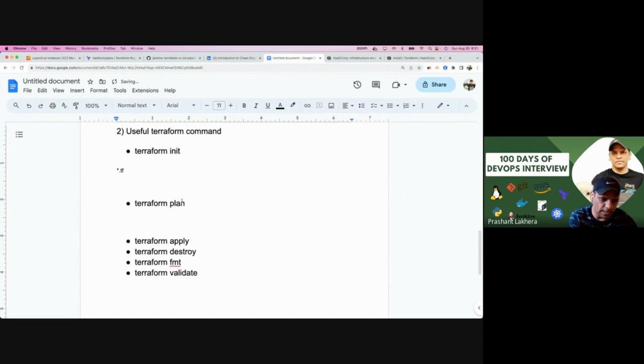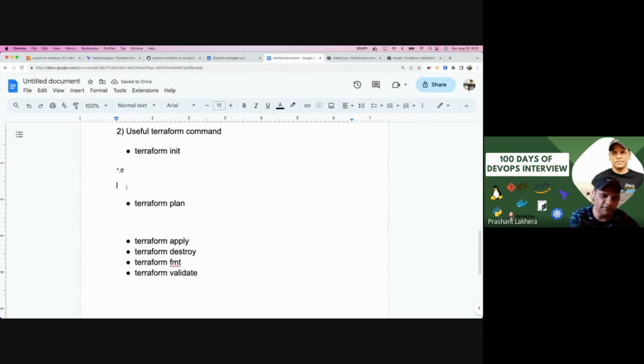Okay. Again, I pause here for a second, and this is one of the most important commands. If you look at the workflow of Terraform, honestly, we usually go with three commands: Terraform init, Terraform plan, Terraform apply. Even this init we run once, and then we go with Terraform plan and Terraform apply. So if this is the first time you are learning Terraform, the key takeaway from this webinar or this session is to at least understand these two commands. This will be really helpful for you guys.